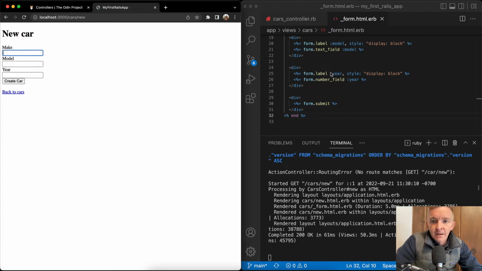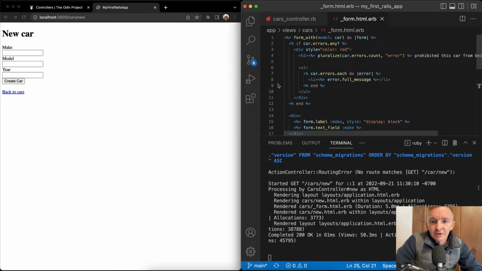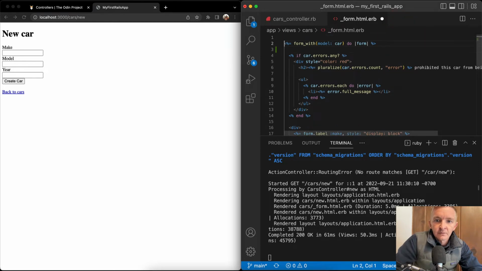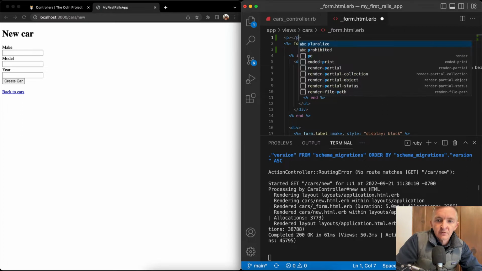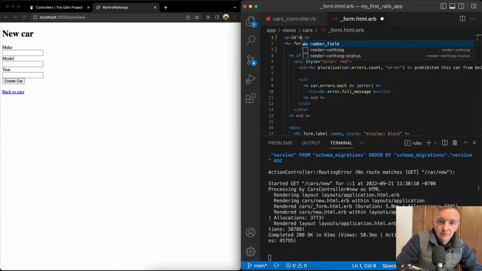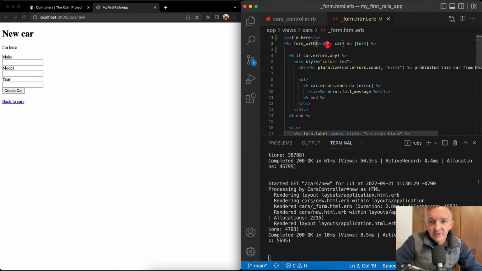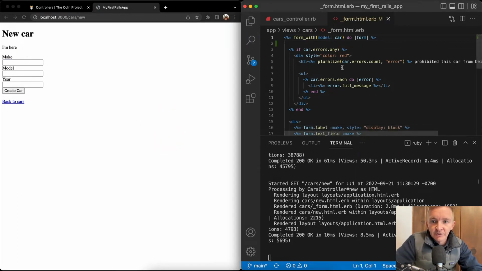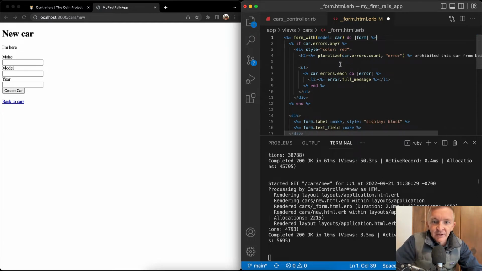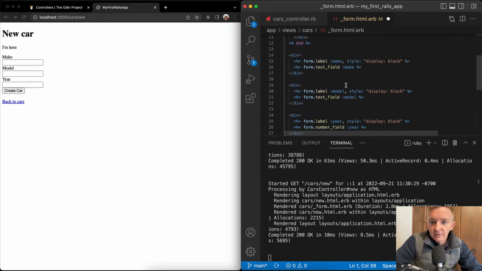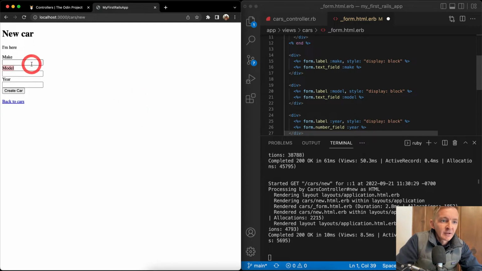So now we're displaying this form. If I were to save this and refresh it, we'd see that the form has that in there. And so we can get rid of that for now. I'm just showing you that we're in this form, and it's got the make, model, and year.